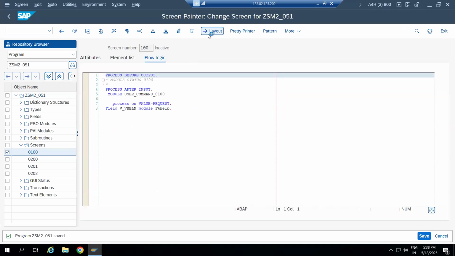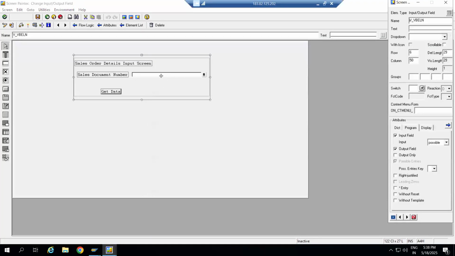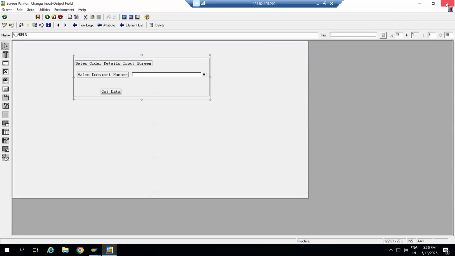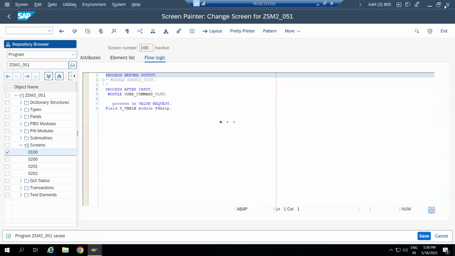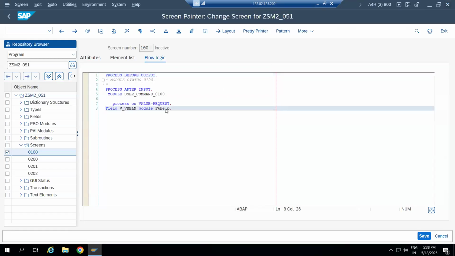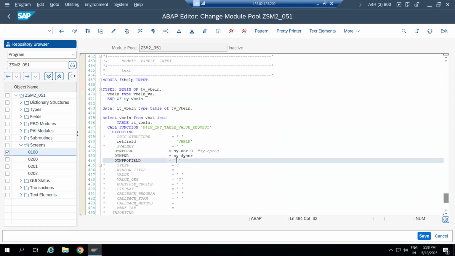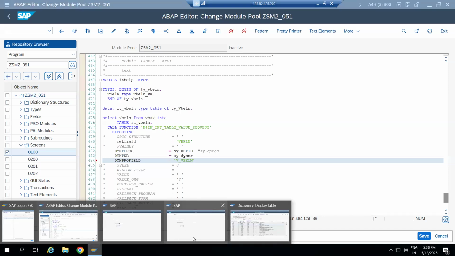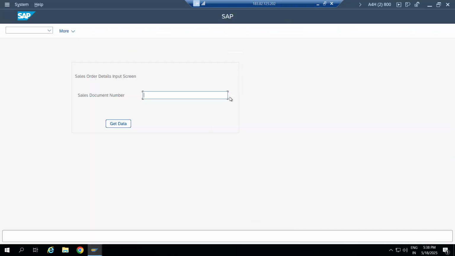In the layout, if I go to this one, see what name I have given: VVBELN. So this logic should be mapped with the field name. Here I have to specify the field name VVBELN, so the system will recognize that this is the input field, and for this input field only I need to map the F4 help. So that the system will understand.